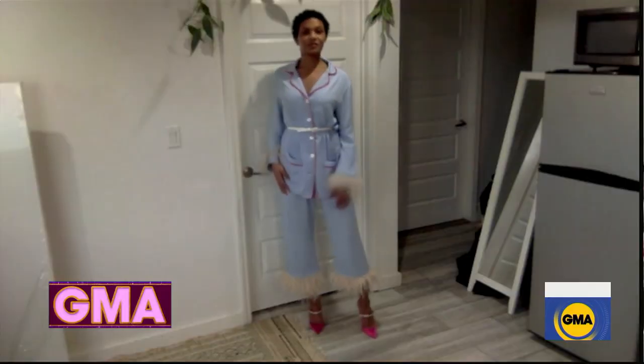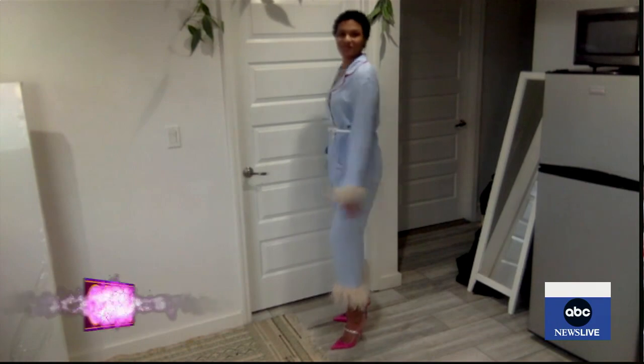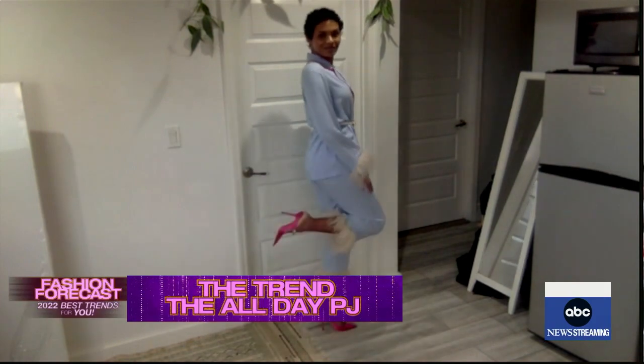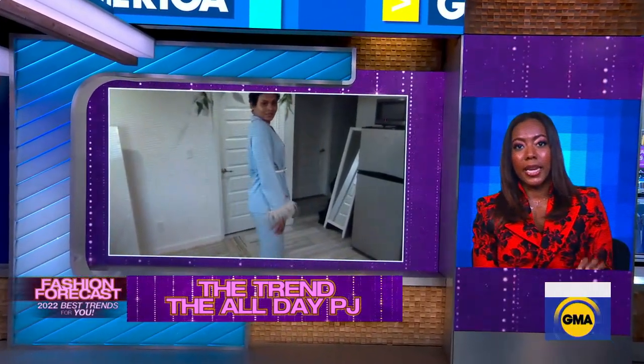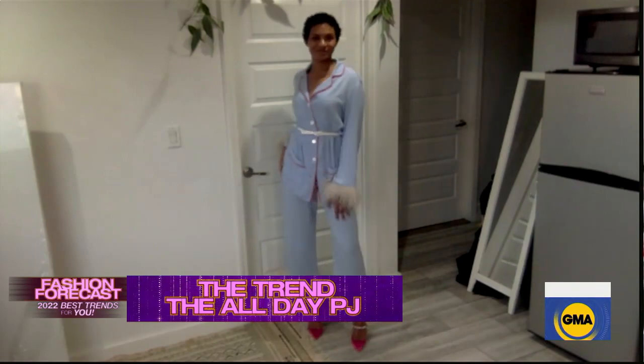Finally, pajamas. The ones I.O. is wearing might seem like they're just for sleeping, but here's how to take this look out of the house. These are meant for wearing out. You can work from home and be comfortable all day in your PJs, and then when you're ready to go out at night, put on a belt to pull the look together, slide on a pump, and you are ready to go — a true day-to-night look. One of the guys is giving a side eye, saying he's going to put a belt on his pajamas and head out.